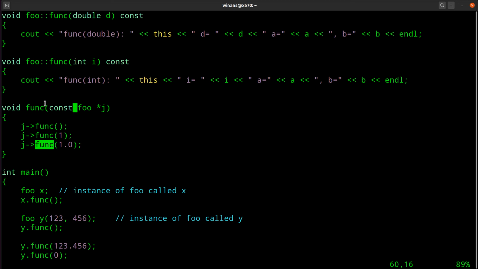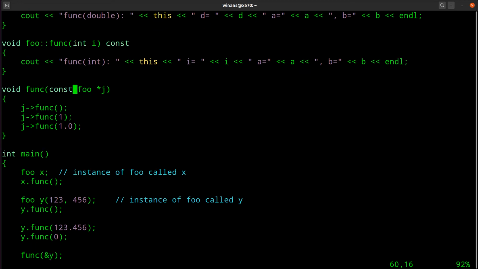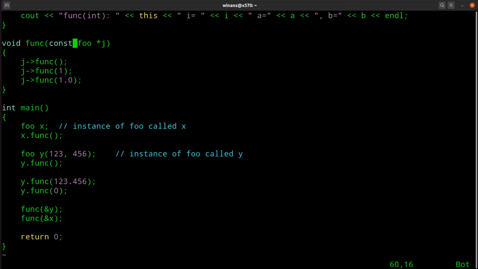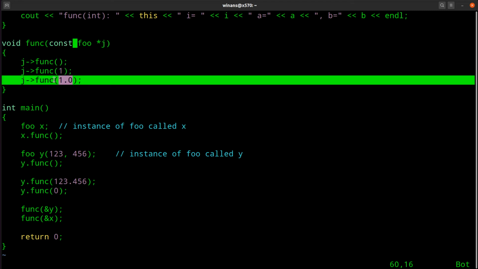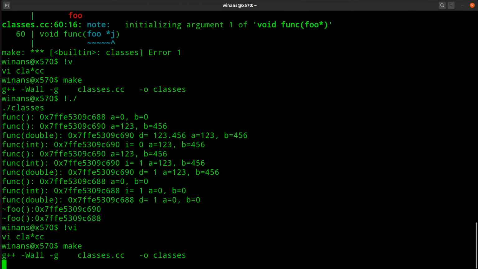We call this viral, okay? People that run into these situations where they have a const pointer and they need to call a function that does not take a const pointer, you know, they can't do that anymore. So const becomes viral. Once you pass a const into something like this, it has to stay const in all the contexts within which it's used later on. So this should still compile and run fine.